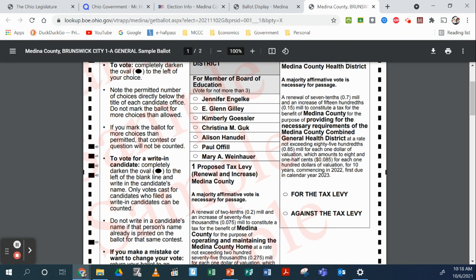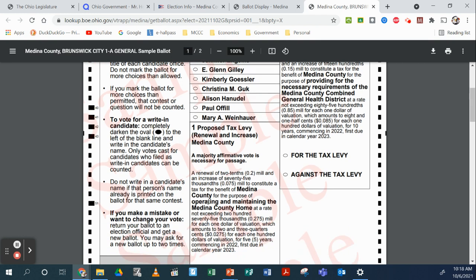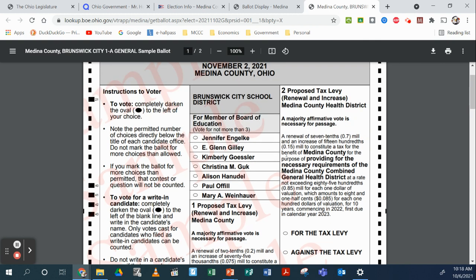And this is for operating and maintaining the Medina County Home. And that's, there's a rehab place in Medina. So I'm not sure if anyone knows about it, but the old steakhouse where the Medina Steakhouse used to be is now a facility run for rehab and other people that need help and assistance, plus other things that we help out with throughout Medina County. So that's asking for a renewal and increase.